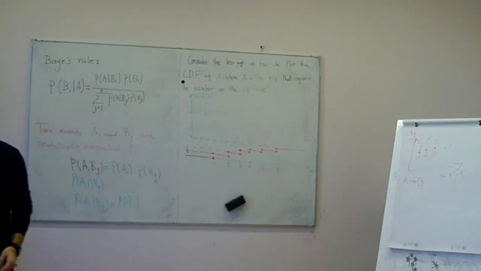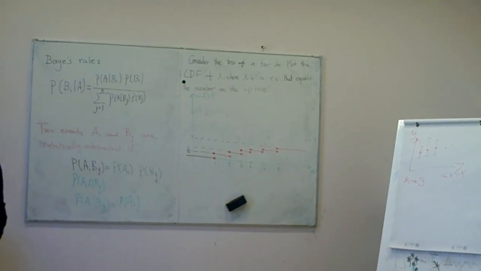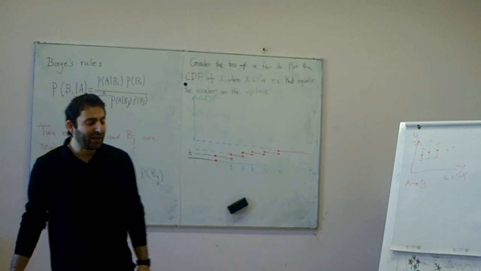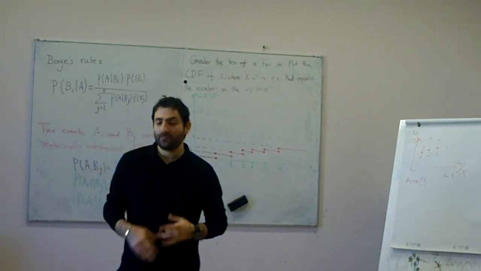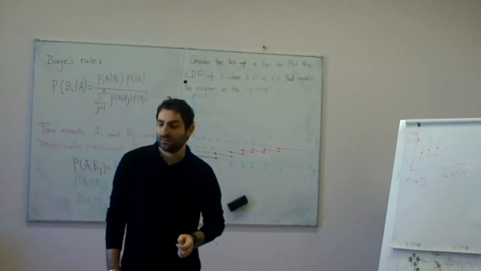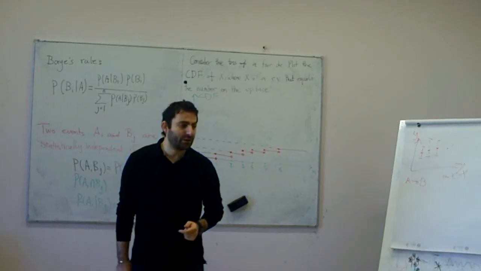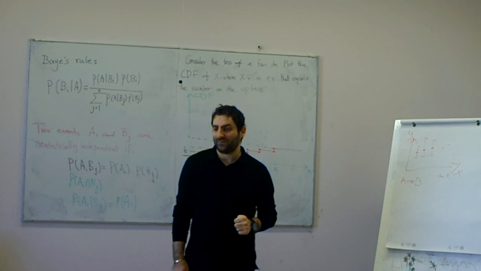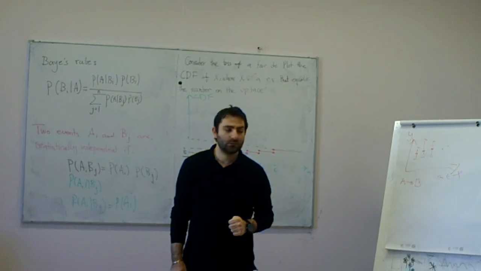Do you have any question? If you have no question, this is the end of the lecture for today. Next week, as I said, we will talk about these joint cumulative distribution functions. We will talk about the expected value, and I will also assign you the first set of homework to do. Okay?